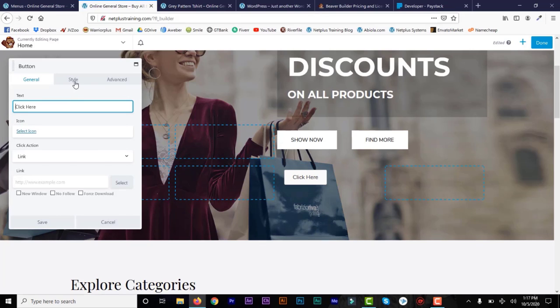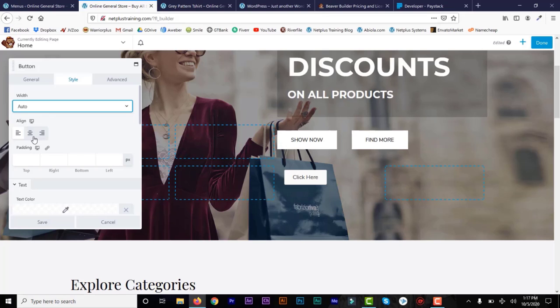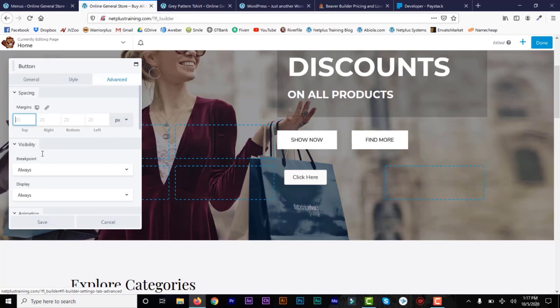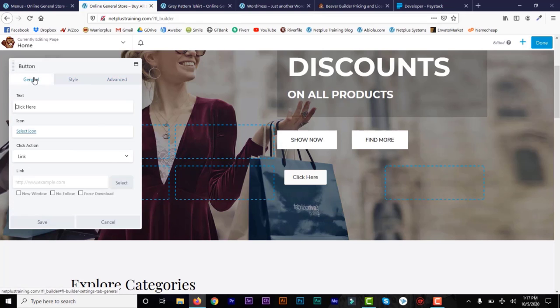We can control the styling, then we go to advanced, we can add some margin. So let's change this, or we can leave it as click here or shop now or something like that. And then we can add a link where we want it to link to. Let's link to a page.